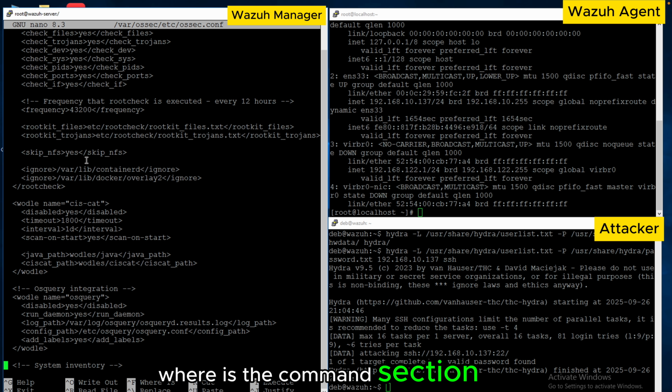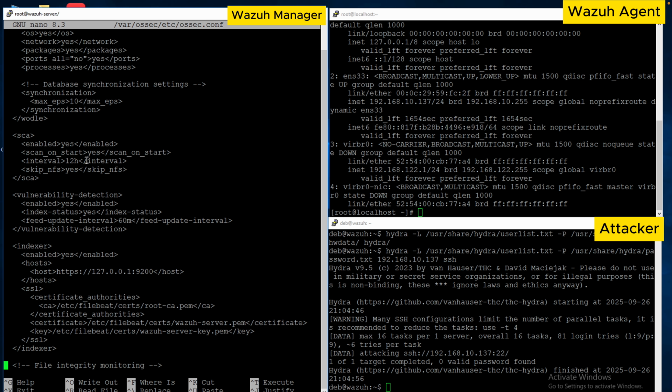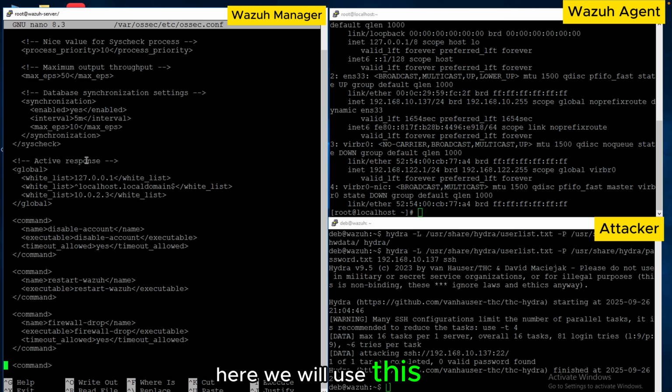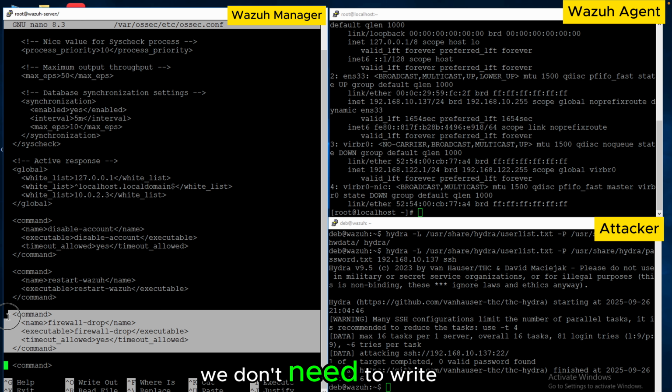Where is the command section? We need to find the command we got. So what we will use here is the command firewall-drop. We don't need to write it down again. It's already there in Wazuh. Okay, so very good thing. Name firewall-drop, executable firewall-drop, and timeout allowed. Yes. Okay, very good. We don't need to do anything from here.